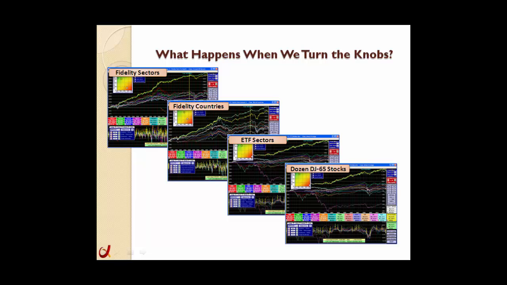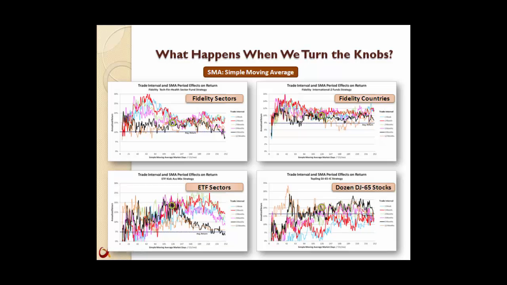It kind of looks like they all have a pretty good zone of performance, but not so fast. Let's expand our scope and see if stocks, ETFs, sector funds, and country funds all behave the same. The charts for these 4 strategies all use the SMA simple moving average. Particularly when looking at what happens to the red line in these 2 places, it wouldn't seem to give much hope that the SMA can be relied upon.